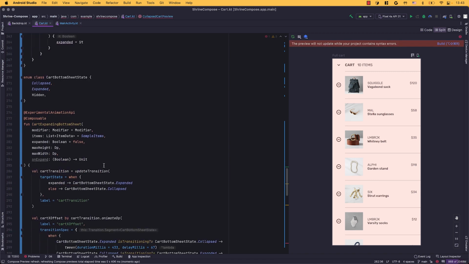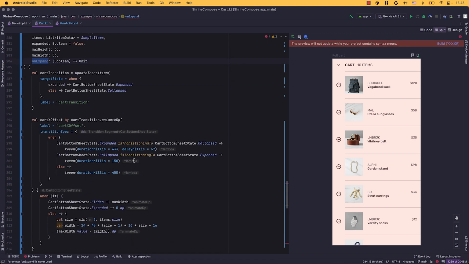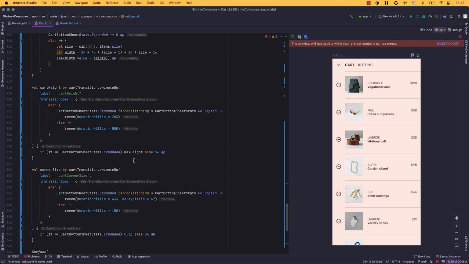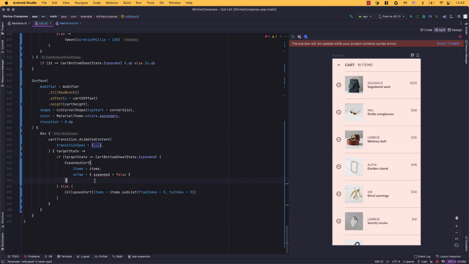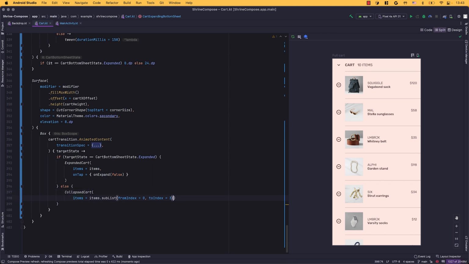Okay, so onExpand, and what we'll do is fire the onExpanded and say this is false, because we're really collapsing it. And then for the collapse cart, on tap equals true.